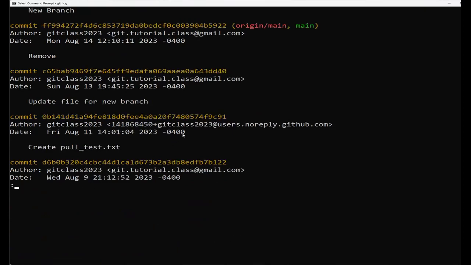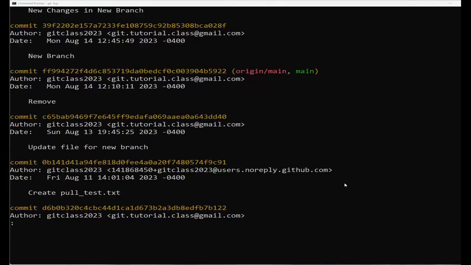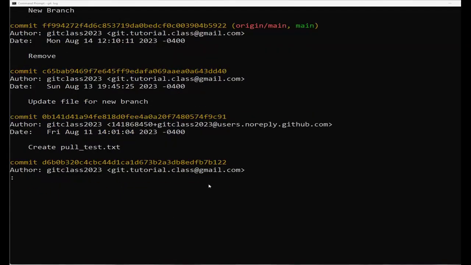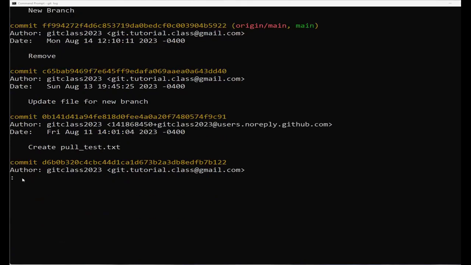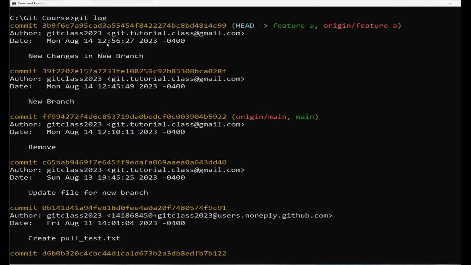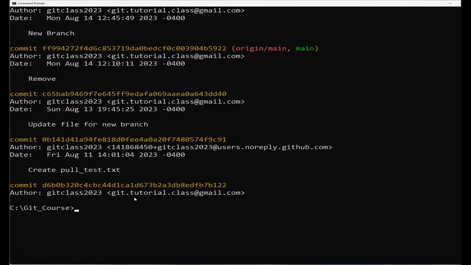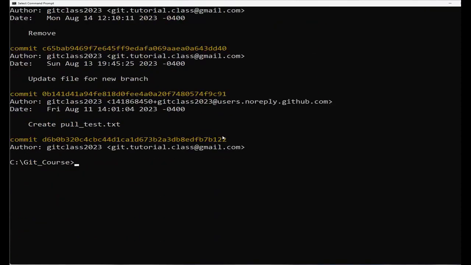So to do that, what you can do is, right, if this happens to you, that you check the Git log and you have lots of history and it's just like this, you cannot type anymore, just press Q on your keyboard and it will exit from the Git log. So remember that. It's not an error or something, just press Q and it will go out of the Git log. Okay, so again, the head was pointing to feature A, and now we want to change this head pointer to the default branch before merging.